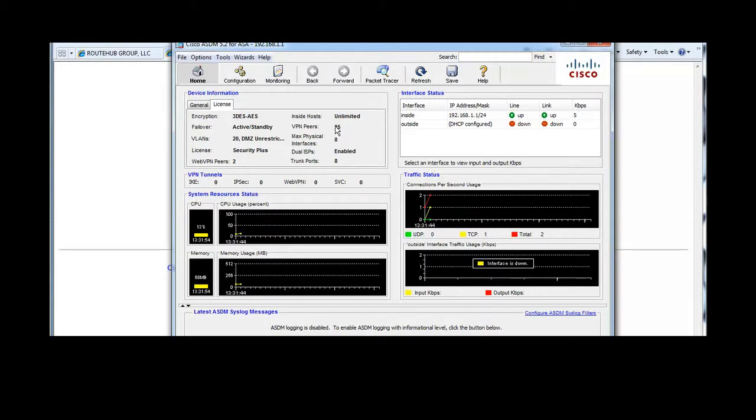You can kind of see that by default, we get more VPN peers compared to SSL, and this is pretty much out of the box. In terms of user counts, we have the unlimited version of our ASA 5505, and of course other details here that pertain to the license installed. That's pretty much based on the Security Plus that we have installed on our 5505 model. So it's good to see that information. We can enable logging here, which is very useful for looking at events that are going on for troubleshooting purposes. So this will be very useful.